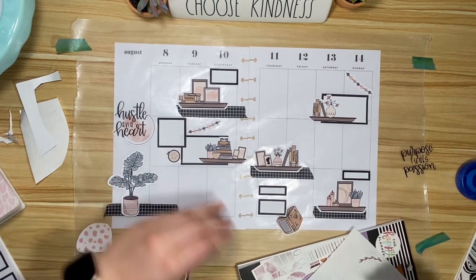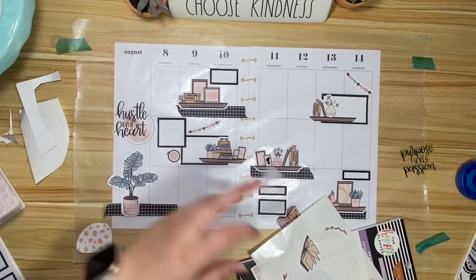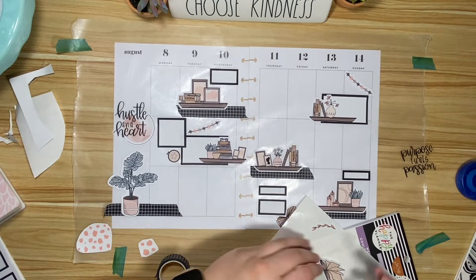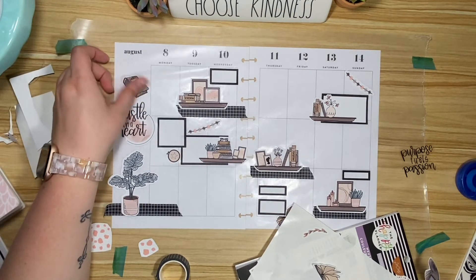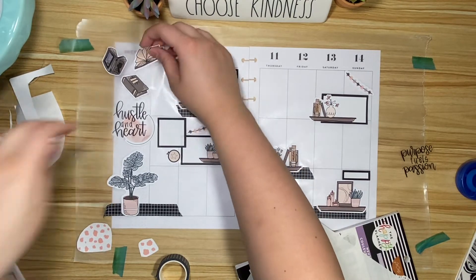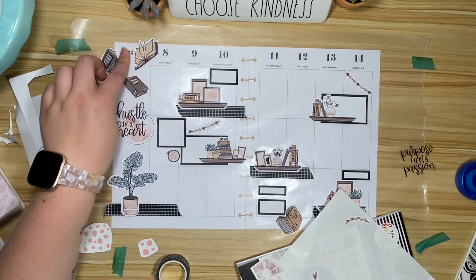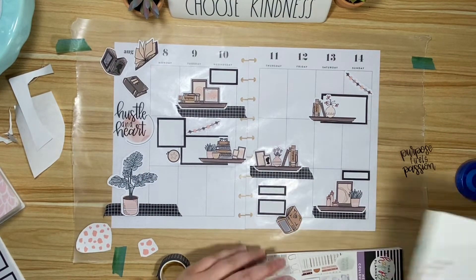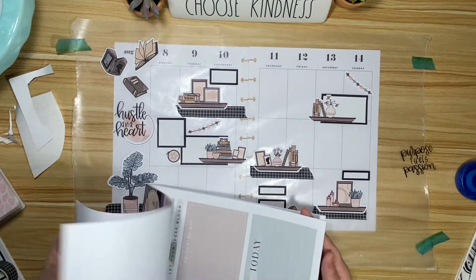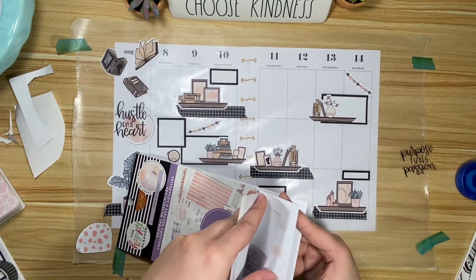I've gotta figure out this top though. What if I do like... this one's tricky. I could just put parts of it in there like the books are coming down — that's fun! And then I can white out August and put an August sticker over there. Okay yeah. So let's look at this while I have it out and see if these pink washi stickers are gonna do what we want them to do, or if we're for real done with the sticker book.